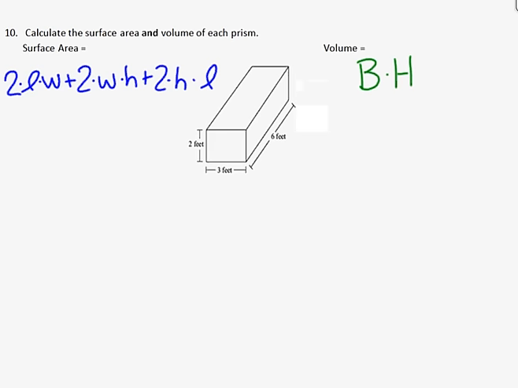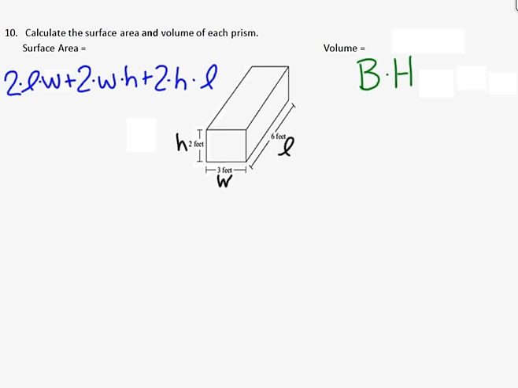All right, next is a review of surface area and volume of prisms. So I've already put the formulas up there, and we can use those with our 4-step process to get each of the surface area and volumes. So before I start plugging everything into my formula, I'm going to label length, width, and height on the prism so that I know which numbers I'm using. So 3 and 6 represent the edges of the base. Since 3 is smaller, I'll label that the width, and then 6 will be the length. And since 2 is our vertical distance on the rectangular prism, that'll be the height.